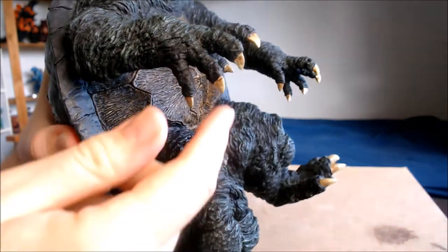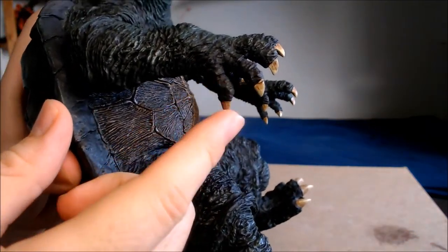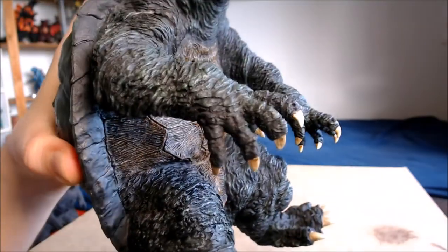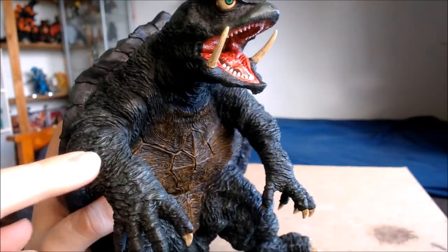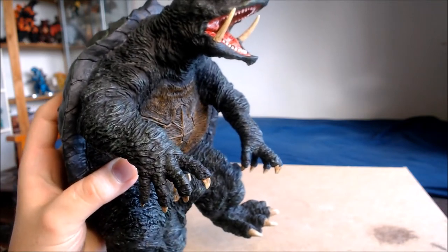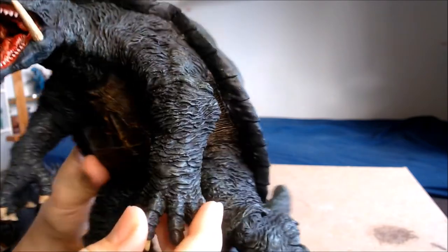But yeah, I love the claws on these, tipped off in a nice glossy bone finish with some brown wash over them to make them look nice and weathered. It looks really natural, really great, and just the detail work all down these hands. You can see so much effort put into this thing. It looks really beautiful.